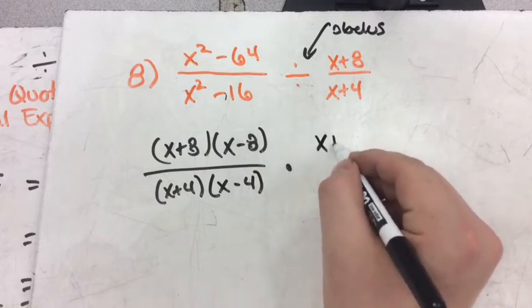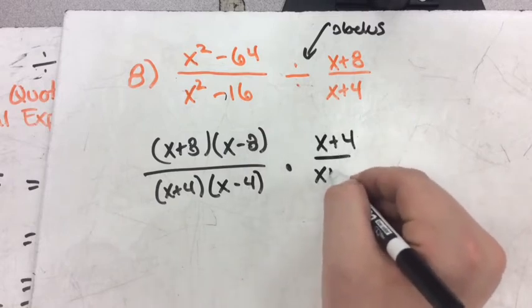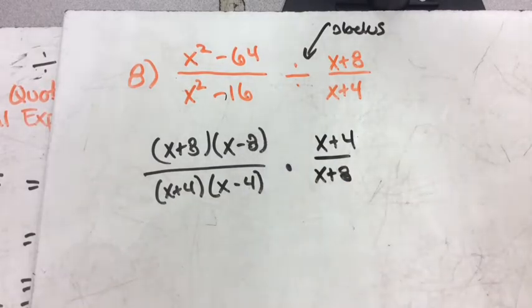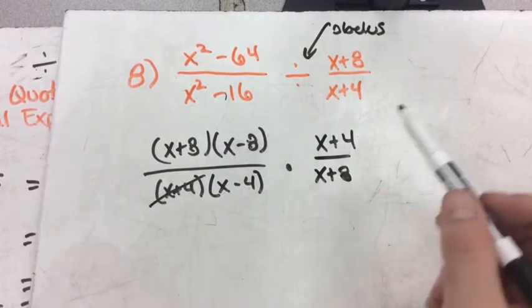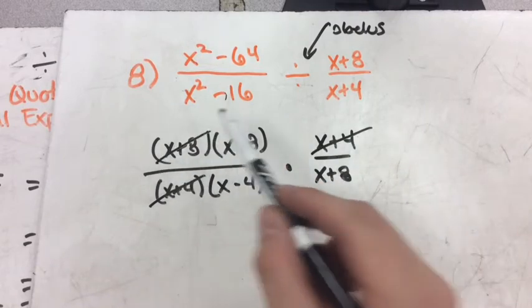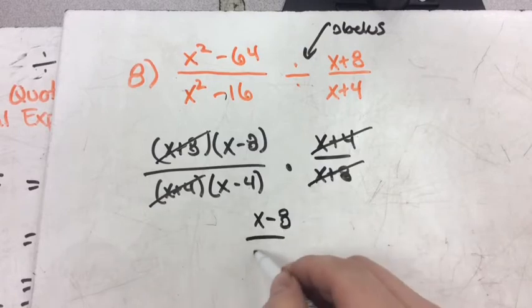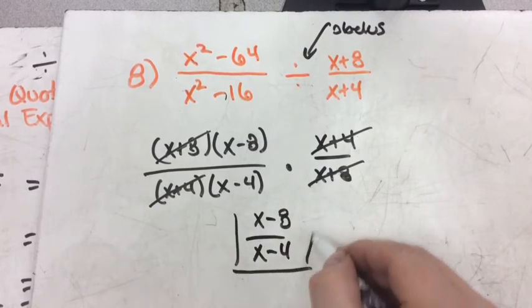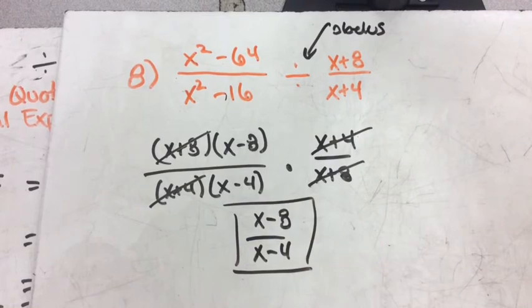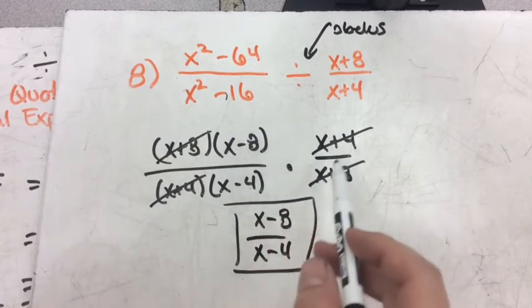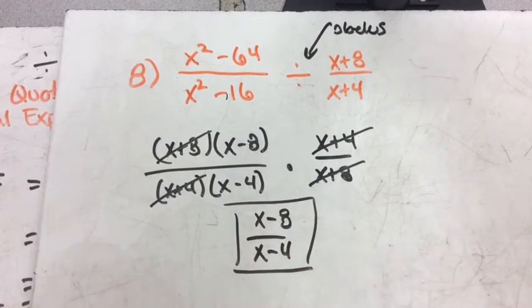So this becomes x plus 4 over x plus 8. If I look here, I'm in a spot where I can cancel. So there go the x plus 4s. Here goes my x plus 8. And I'm left with x minus 8 over x minus 4. Again, this is another one we didn't have to do any multiplication. Now, granted, my steps don't have to be followed exactly. You could have done the multiplication and then done all of this division or the canceling out too. That would have been fine also. It just tends to work better if you try and factor and cancel as much as you can at first.